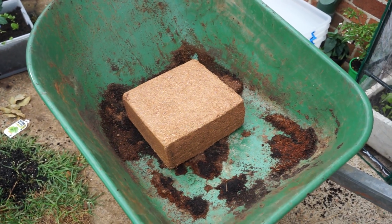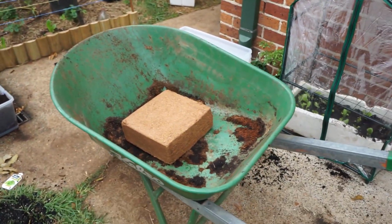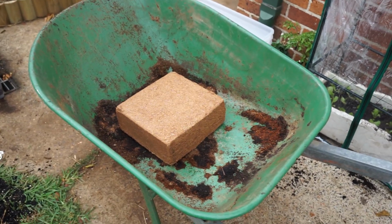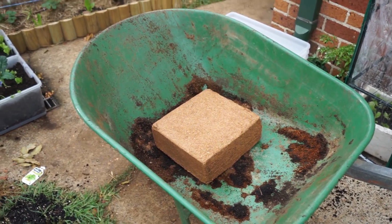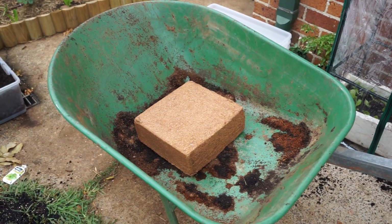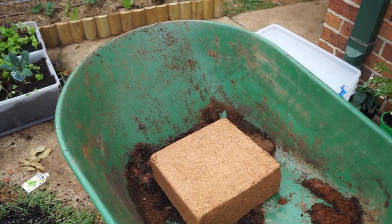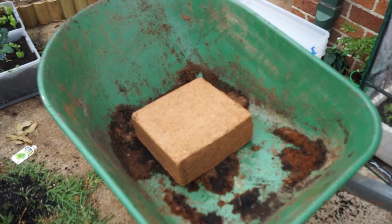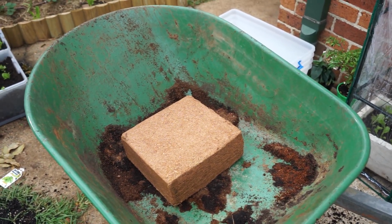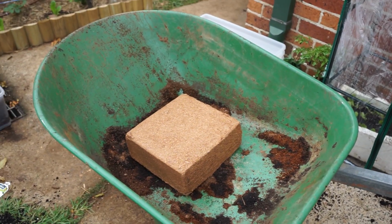Okay, I've got my coconut coir here and I've put it in a wheelbarrow. I don't really know how big the storage capacity of this wheelbarrow is. It's a pretty standard wheelbarrow. All you're going to do is add your block of coconut coir. I think this packet came with two blocks, so this is just one of them. You fill this wheelbarrow up about halfway. If you were using both blocks, you'd fill it all the way. You'll see as you add water to the coconut coir, it expands a lot, and you need to break it down as it expands. So let's get started doing that.